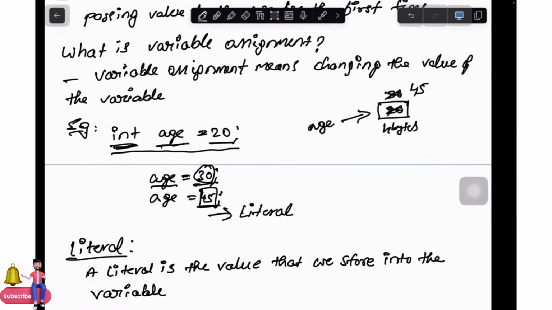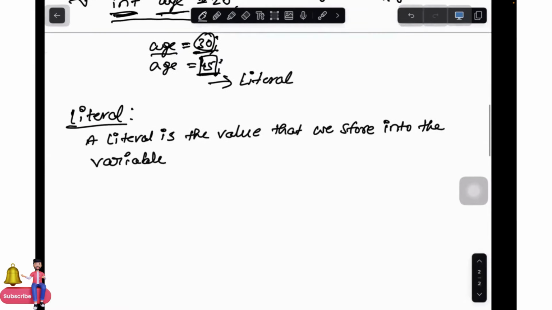Let's say you have data as true or false, and you want to store it inside a variable. Then you need to declare a variable of Boolean type. And if I have a single character and I want to store it, which type of variable do you need? You need a char data type to store that value, right? So in this way, we will be able to play with the variables.